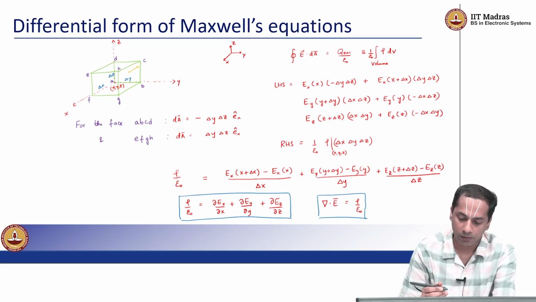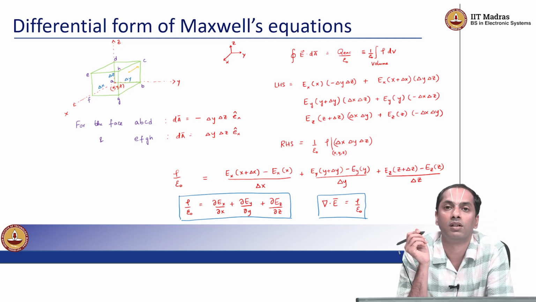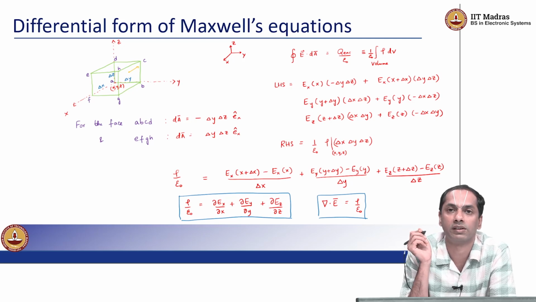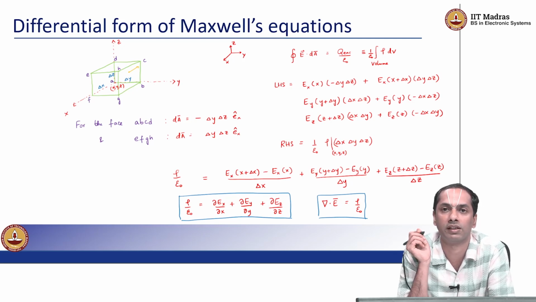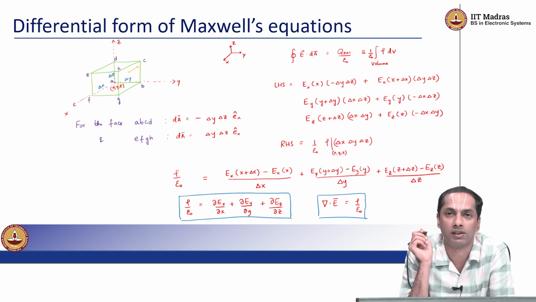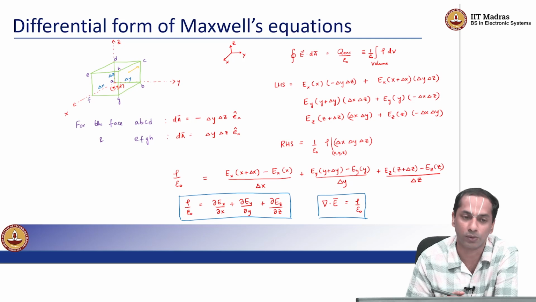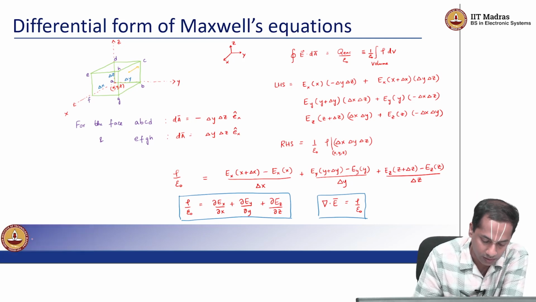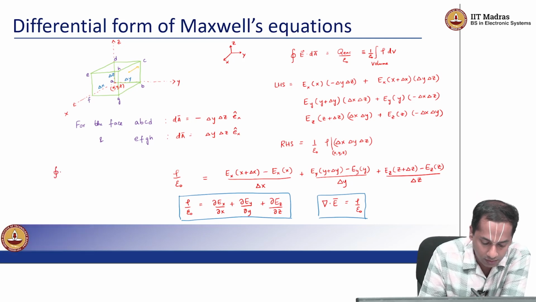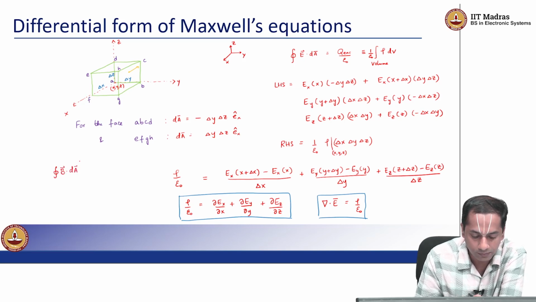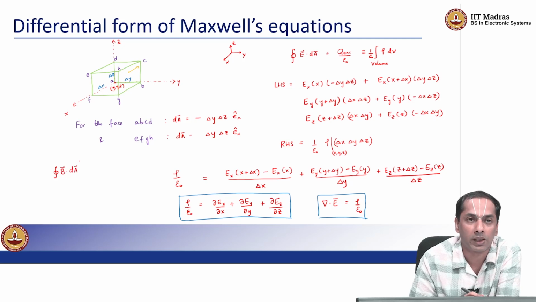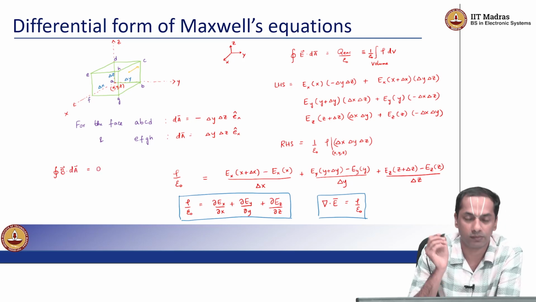Okay. So, if I were to ask you what is the last of the Maxwell's equations, and can you just tell me the point form for the Maxwell's equations for magnetic fields? The Gauss law for magnetic fields, it should be very easy for you. So, just by analogy, remember the last of the Maxwell's equations for magnetic fields is the Gauss's law for magnetic fields, and this is essentially 0.